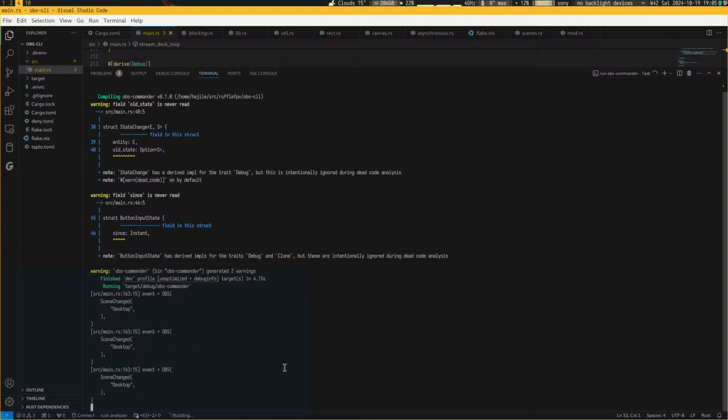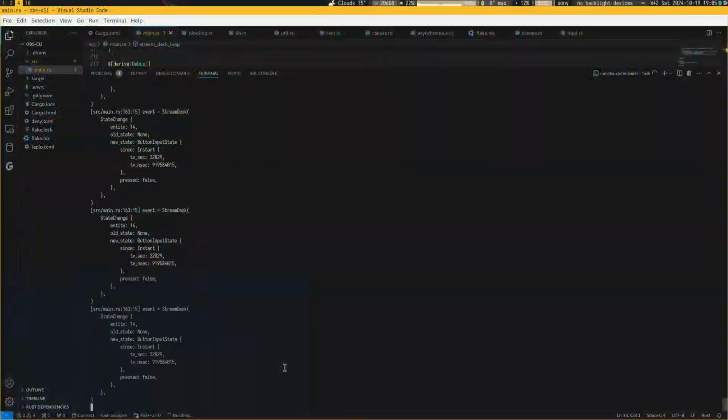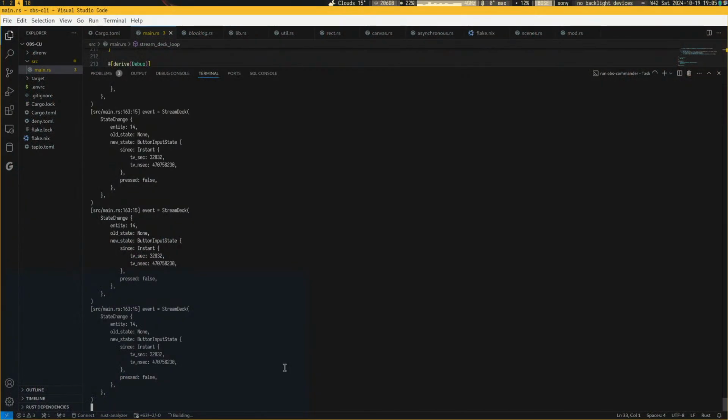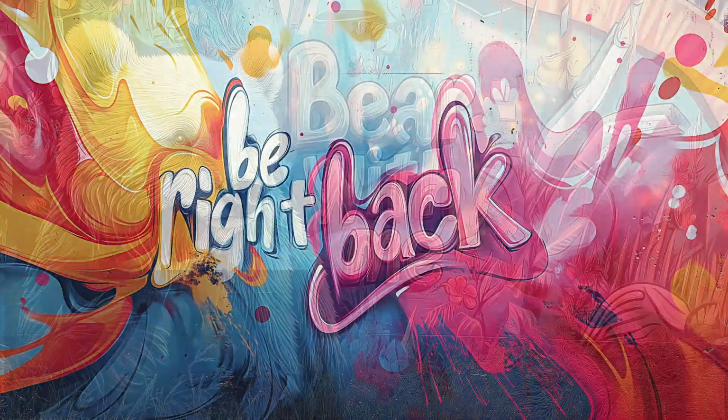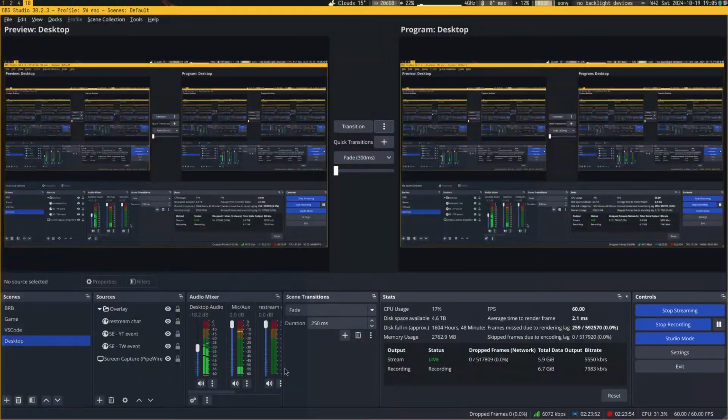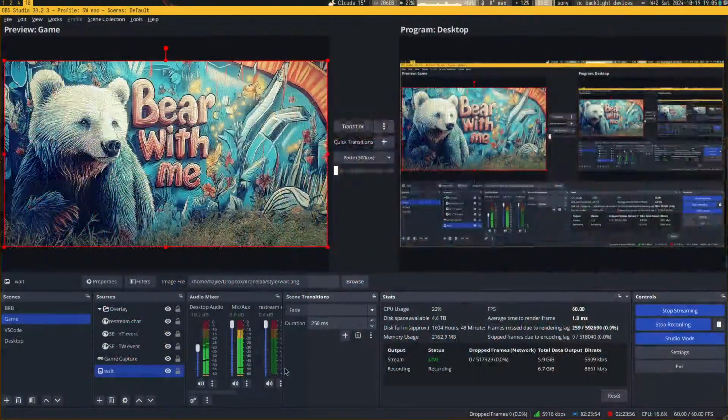Okay, at least it's running. Current scene is desktop. Okay, great. So let's check. Great, so it works now. I can see the current scene now. Yeah, that's good.